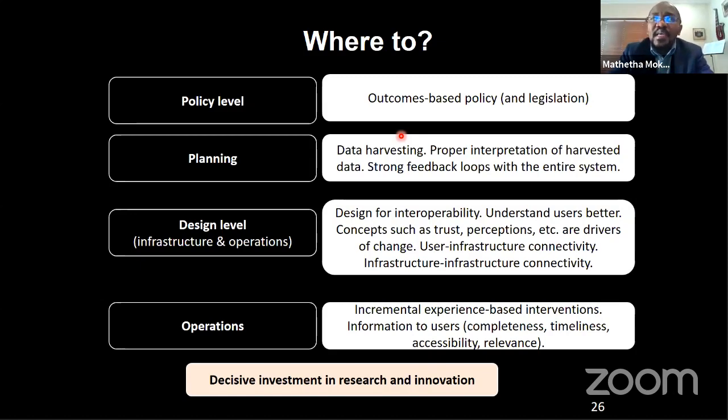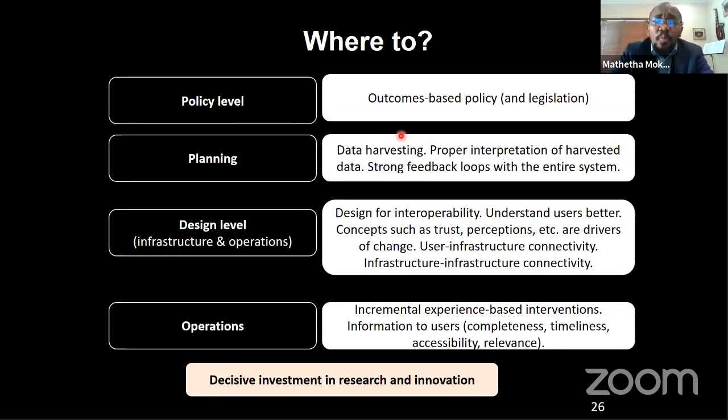So in a transport plan of the City of Cape Town, City of Johannesburg, eThekwini, for example, you want to ask, what have you done in terms of qualitative surveys to understand demand better, so that your designs are not based on brittle assumptions of saying we'll do this and then we will get this output. And then, of course, connectivity between users and infrastructure. Those concepts we need to embed early on in our designs.